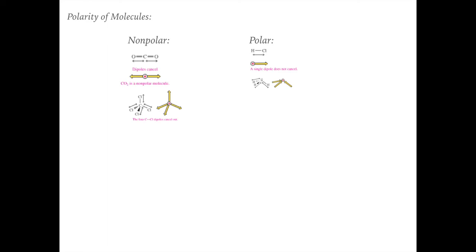If you look at HCl, however, notice since Cl is more electronegative, the arrow is going to be pulling towards it. It's going to be pulling the electrons towards it. But notice there's nothing counteracting that. So since the dipoles do not cancel out, that means that the molecule is polar. For NH3, nitrogen is more electronegative, so the arrows are going to be going towards nitrogen. Notice that there's nothing, if you imagine like a tug or push of war, right? Those arrows are not going to be canceled out. The dipoles do not cancel, which means that NH3 is also polar.